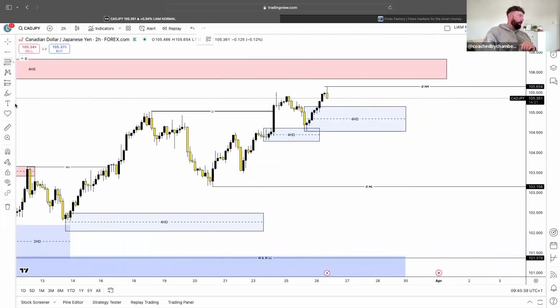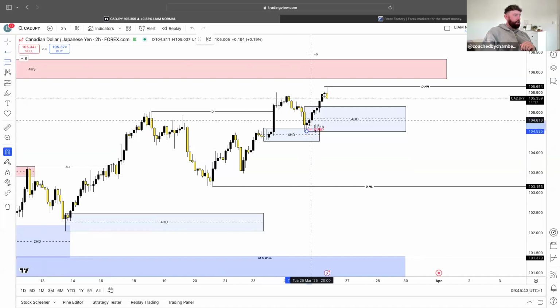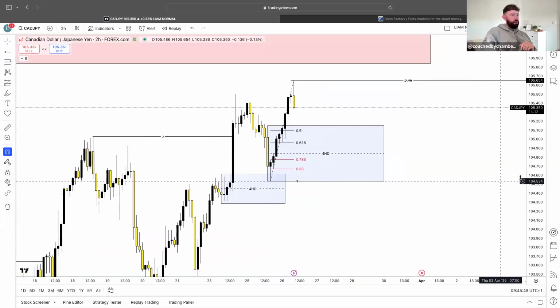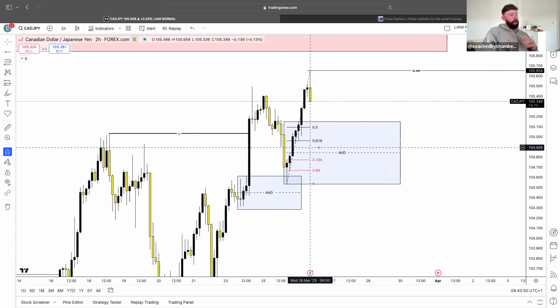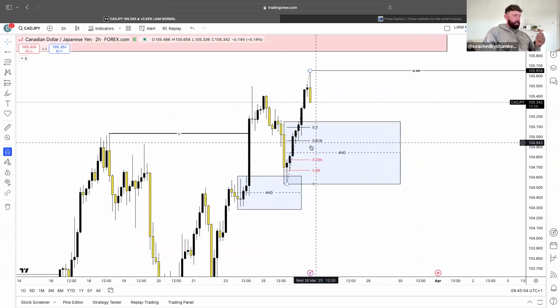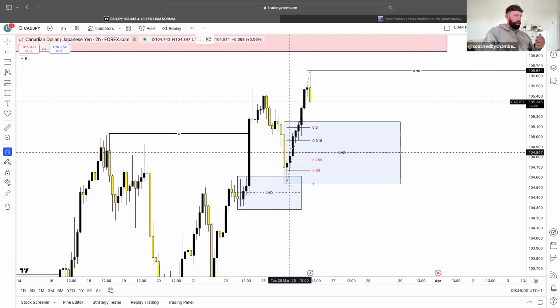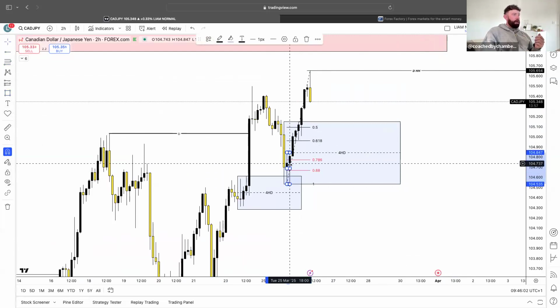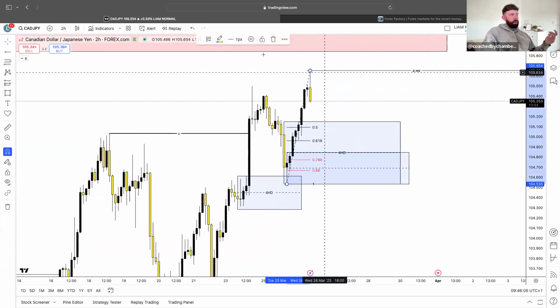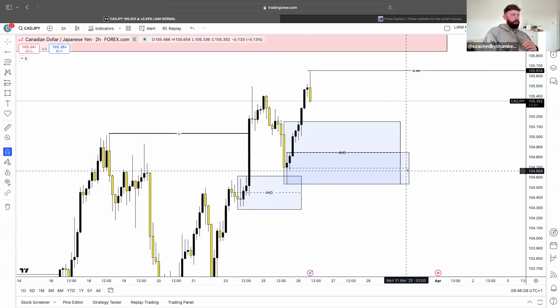Another thing that you can do if you're not confident is, let's say you've got this low to this high, use your Fibonacci tool, and know that you can look for buys below the 618. We have imbalance below here. So if you want, you can go, okay, that makes sense to potentially fill in this imbalance, and this could be my 2 hour demand area here. So again, you guys can utilize that to your favor as well.